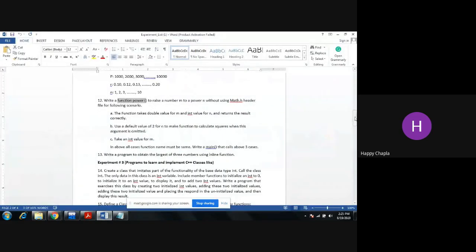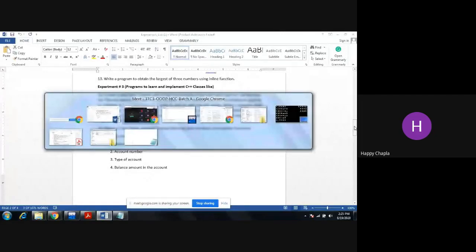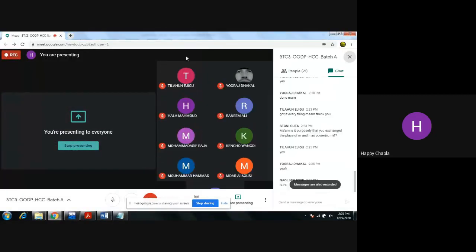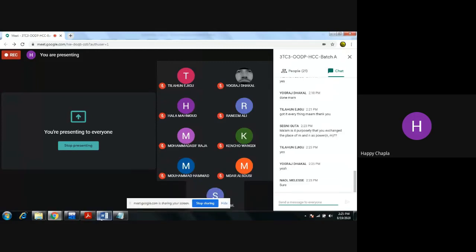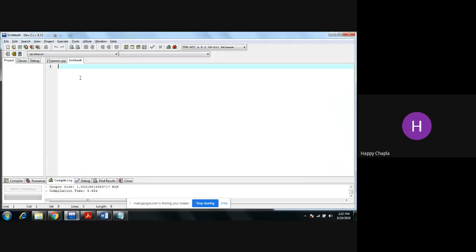Okay, before we start with experiment number 3, we will practice small programs related to our class, and then we will move further with the practical. It will be beneficial for us to do small practice of class and object, and how you can access them, how you can use access specifiers and all those things. Then we will move on with the exact practical.